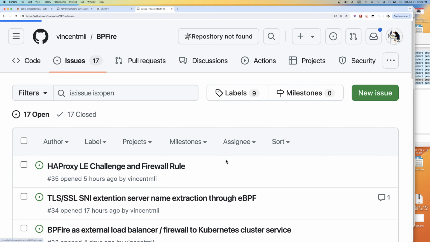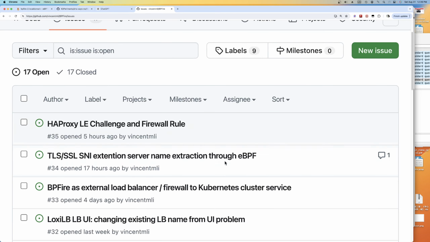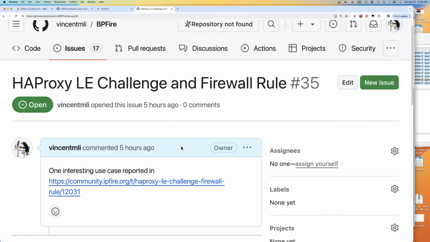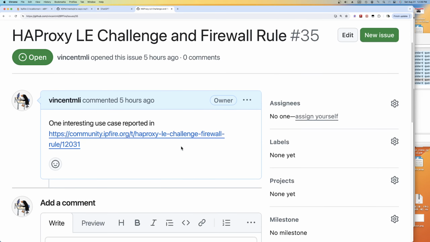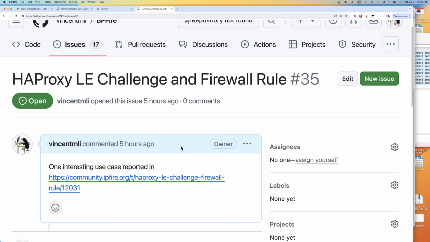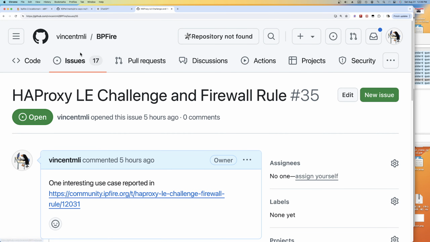By the way, I also have a few interesting issues reported here, like some HAProxy and firewall rule issues in the BPFire community.